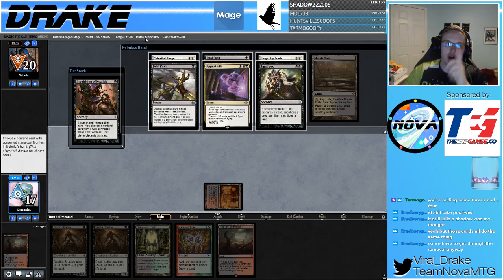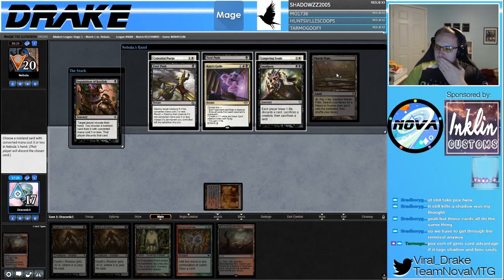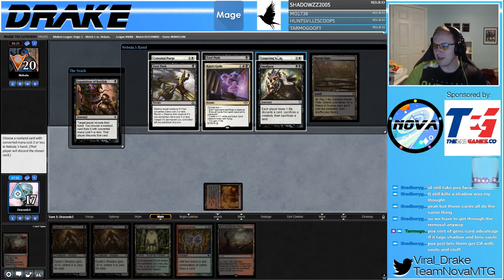So Purge doesn't kill Tarmogoyf. I think there's merit to taking Fatal Push. The fact they have 2 Pushes here is a real tilt. Pox sort of generates card advantage if it discards Souls, if it tags Shadow and binds Souls. The thing is, if they're binning Souls, I'm actively excited about that, right? That's 2 Souls I don't have to contend with. Pox lets them get card advantage with Souls and stuff.